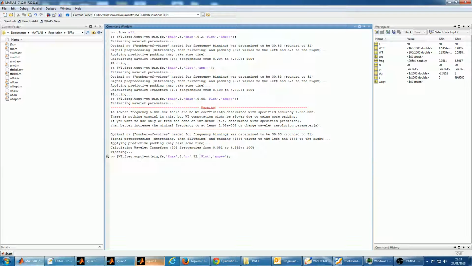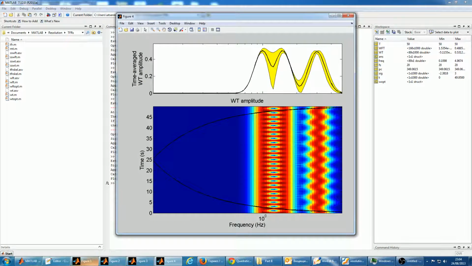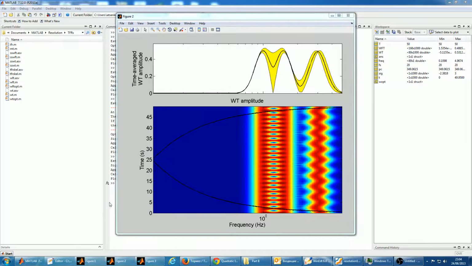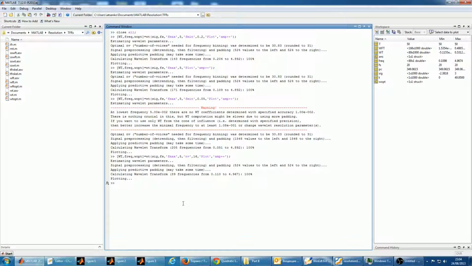For example, 32 here, or you can put it at 16, and you will get fewer. But as in the case with the WFT, just leave it as default. It will automatically determine it, and all will be happy.